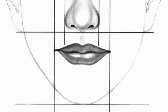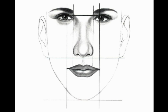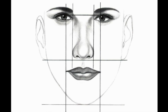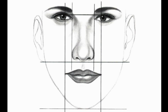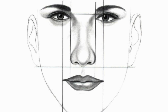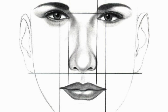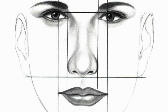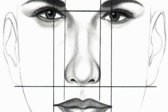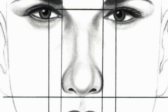The base of the nose will also give a reference point for the earlobes, if you measure across. And the space between the eyes, above the nose, is equal to one eye width. This width will also give you the width of the nostril area. Go through magazine pictures. Find faces that look straight ahead, without any tilt or turn to the head, and see how these general rules actually apply. See how the face, from the eyes to the chin, can be divided in half with the base of the nose as the center?